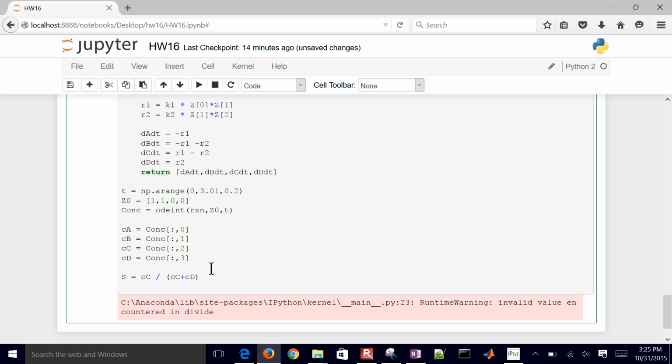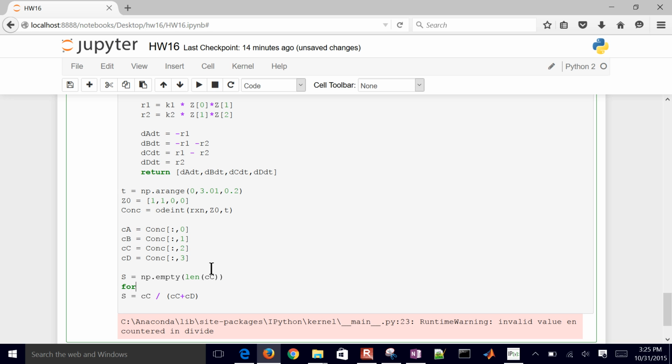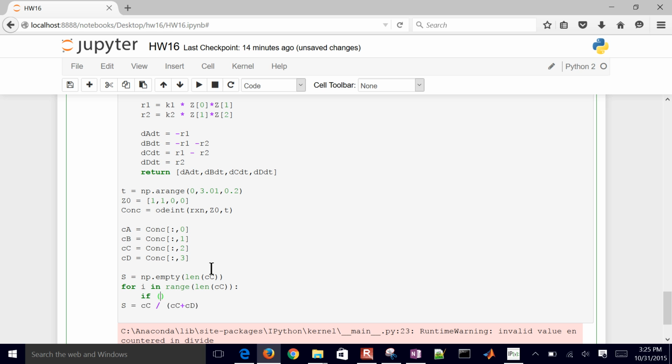I want to maybe put a, let me just go and create a blank array here. Empty of length C. Okay, and then we'll do a for loop for i in range, the length of the C value, and then we'll say if the absolute value of Ci plus Di is greater than 1e to the minus 10th.